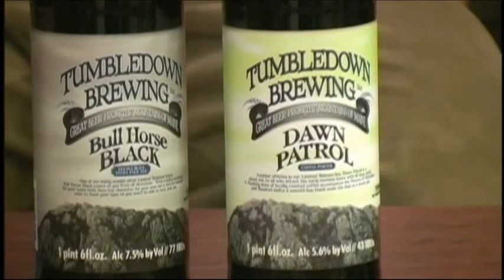And Dawn Patrol Coffee Porter is actually kind of named after my wife and a few of her friends. During the wintertime up at Saddleback, they would get up before sunrise and do Dawn Patrol mountain attacks on skis, skin up, ski down. So they were always fueled by coffee, so I figured that'd be a great name for a coffee porter. And you won some points with the wife. I did, yeah. You can't go wrong with that.